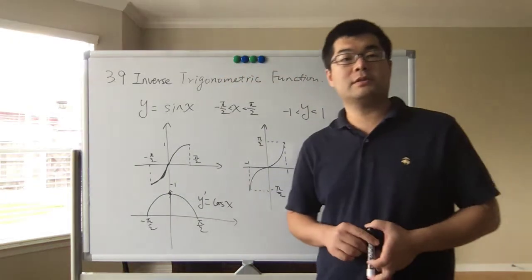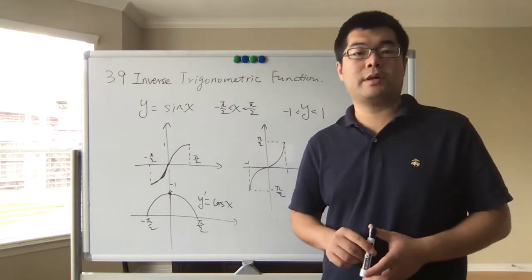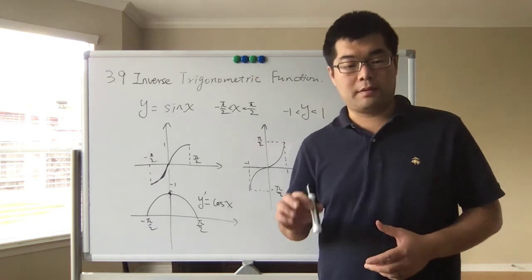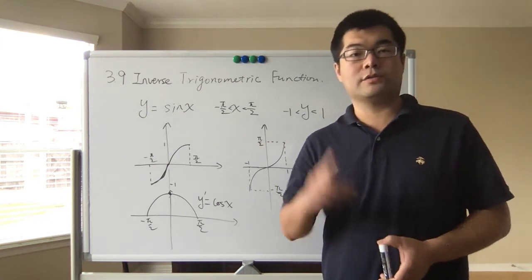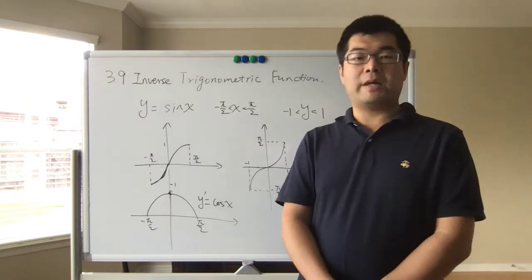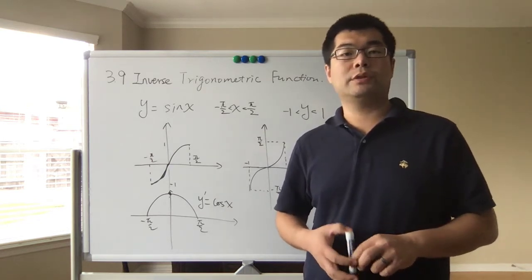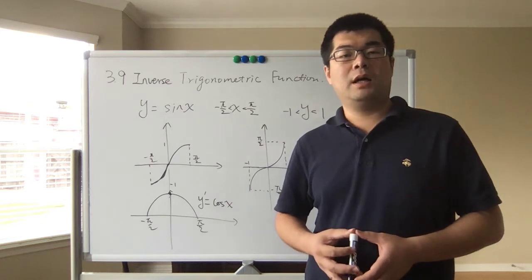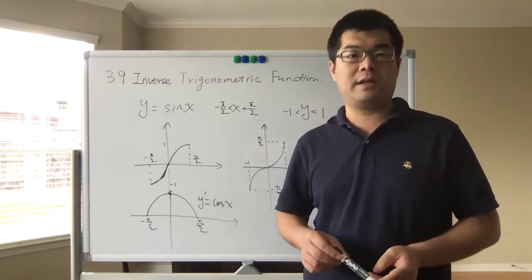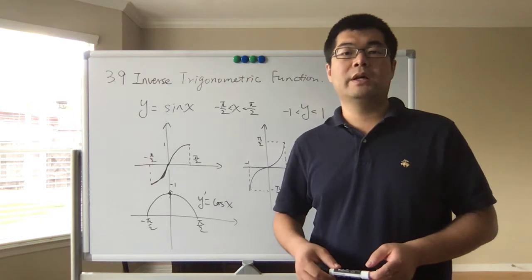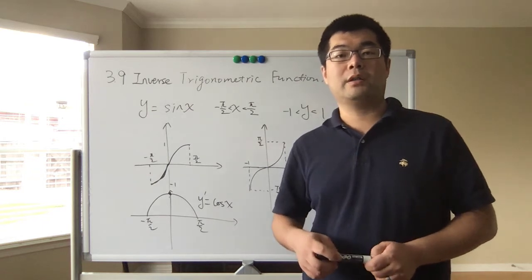All right, so let's start section 3.9, the inverse trig functions. For this section, guys, I will not go through too many problems and examples. I'm just going to show you one example. If you are very interested in how to take the derivative of cosine inverse, cotangent inverse, tangent inverse, secant inverse, cosecant inverse, you are more than welcome to read the book. And if you have any questions from there, we can discuss.